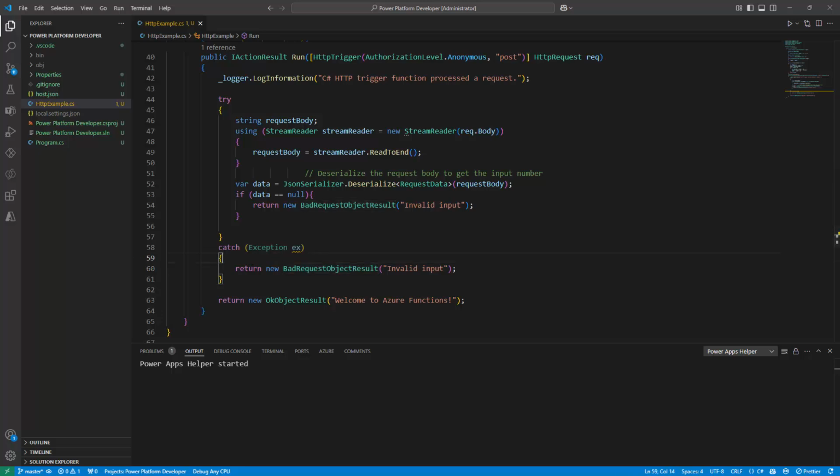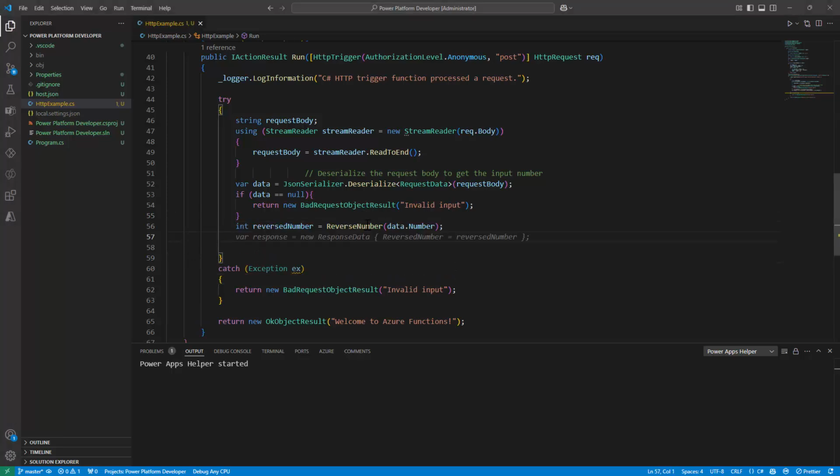That's good. Now let's initialize a variable out here, and we'll pass it the function method that we created. That's what we want to do. Now we want to return a response, so we want to return a reversed number.